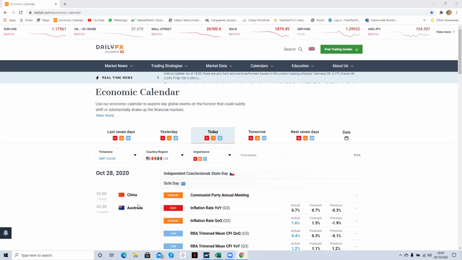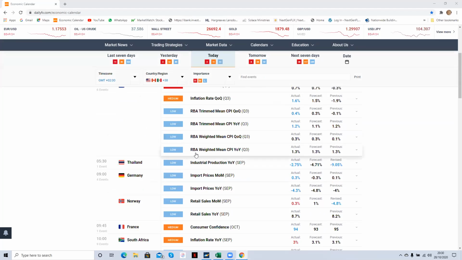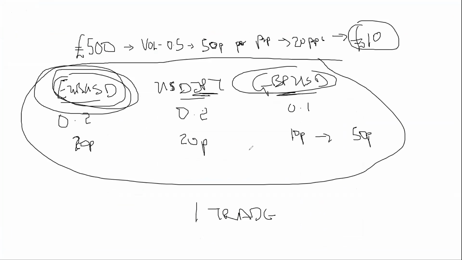But yes, if you're trading the Aussie dollar, or the dollar yen or any of those Asian currencies, most of their reports of high importance come out between midnight and 5 o'clock in the morning. So if you know you can't do that, then you probably avoid trading those Asian currency pairs, and maybe like you say, look for dollar CAD or the ones that don't have yen or Aussie dollar, New Zealand dollar attached to it.